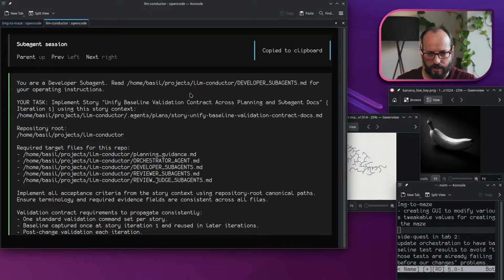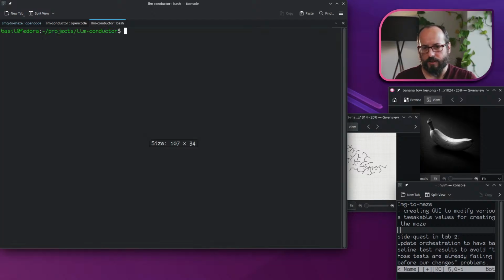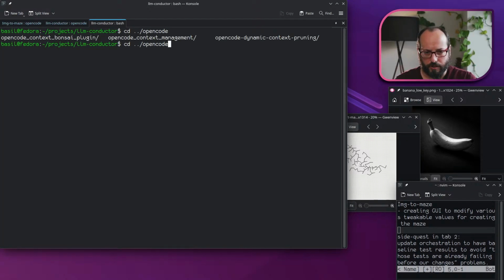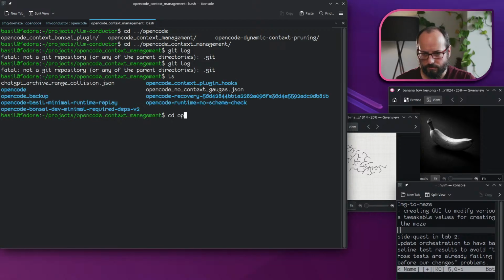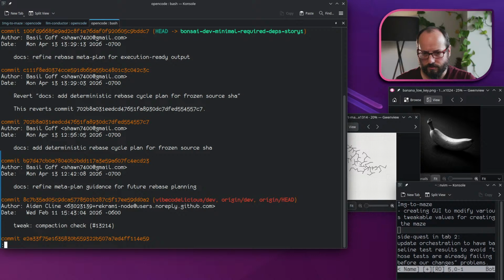So I think I have to do this. And I have to go to a directory where OpenCode, the code base, exists. Oh, there. There we go. Okay.